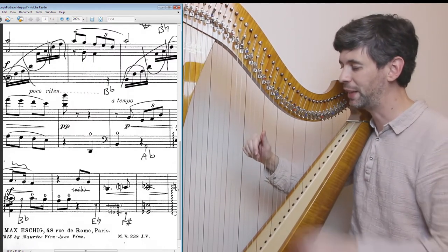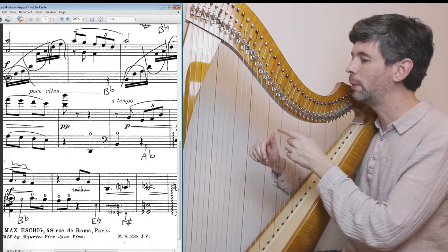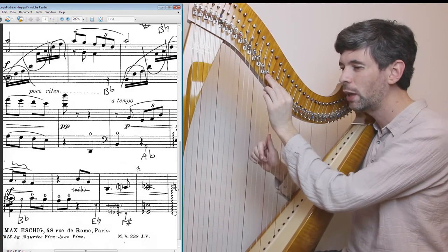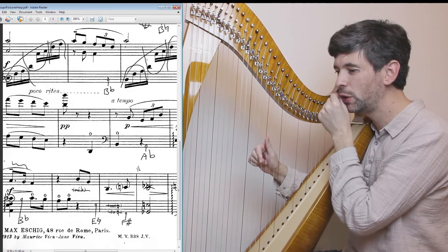Then I kept messing this up. This is one. We're not playing this D flat. My harp's not tuned to have D flats. We could do it as a C sharp, but we just played a C natural. If you really wanted it, you could try and include it.